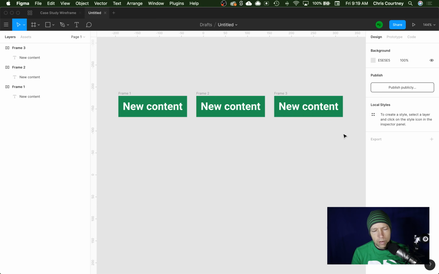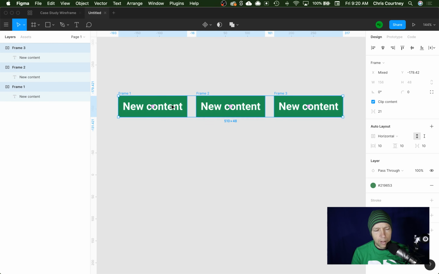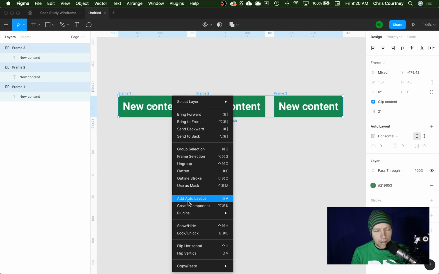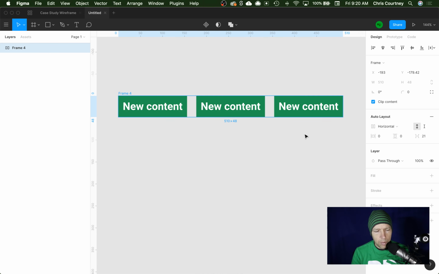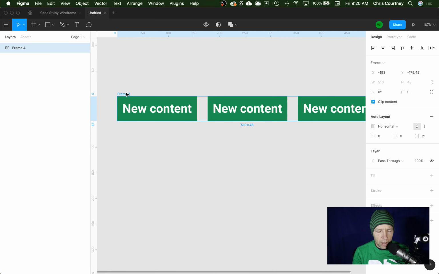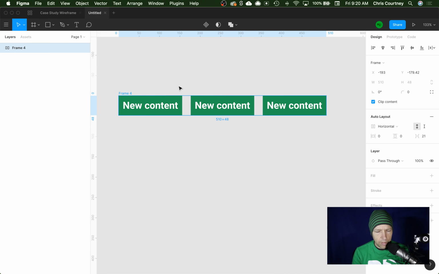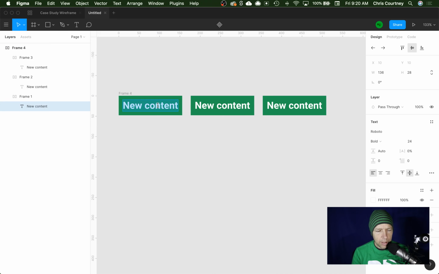If I grab all of these and add auto layout to them, if I'm doing this correctly, these should just adjust across. The layout just magically adjusts.